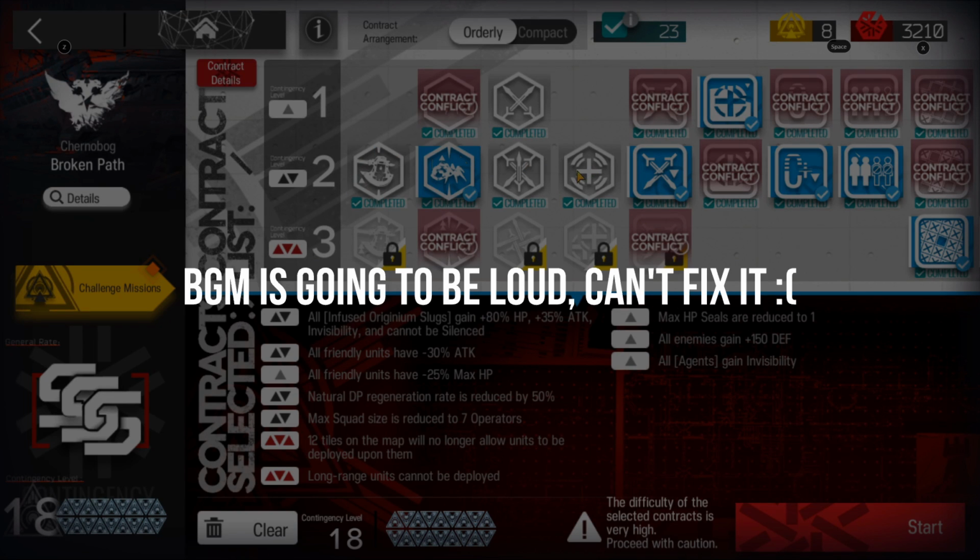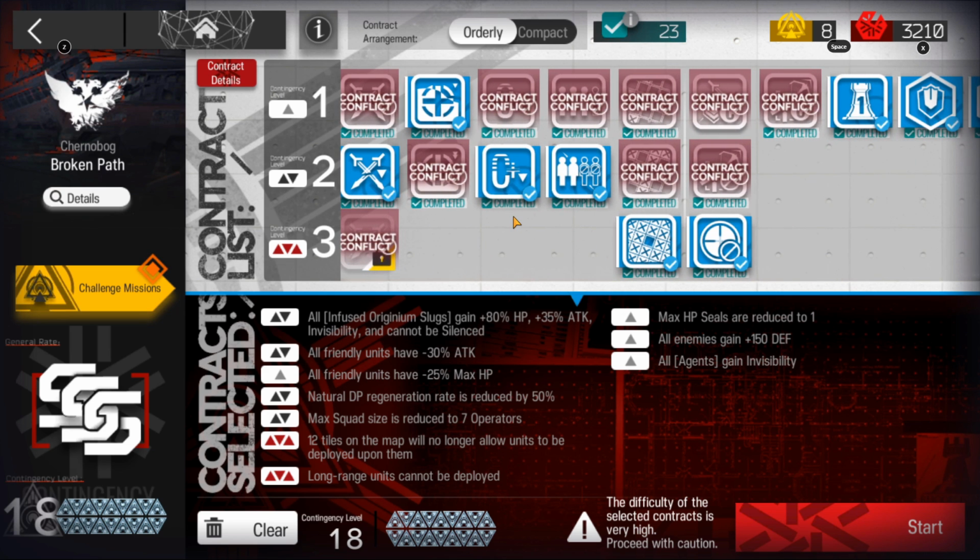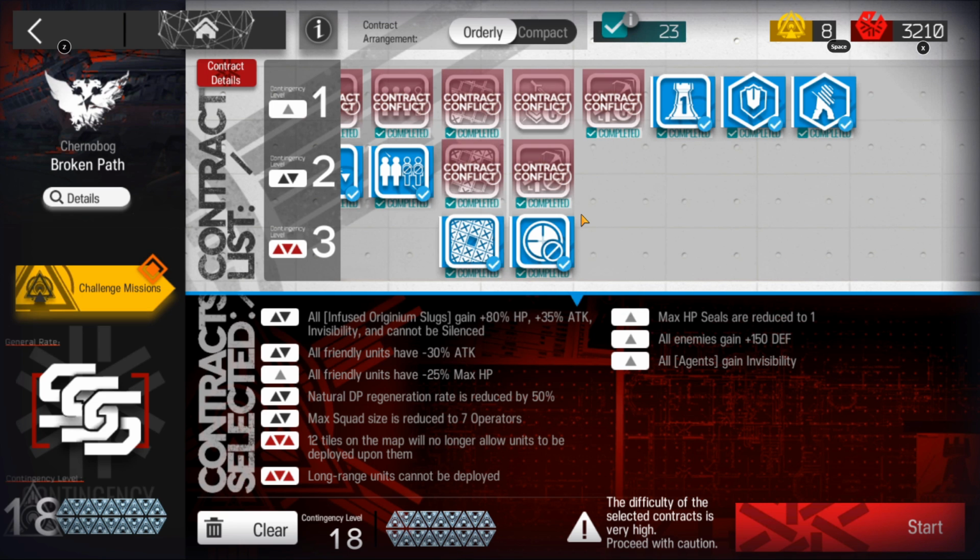All right, guys, so we're gonna go with these risks. If you don't know how to unlock the contract or risks, whatever you want to call them, you just need to complete it. You don't have to do all of them at the same time. You can just do one by one, easy mode, and unlock it. You'll get the points. And yeah, just pick these risks.